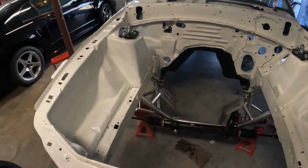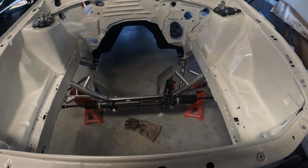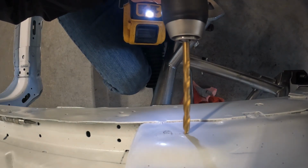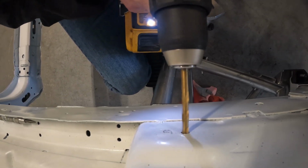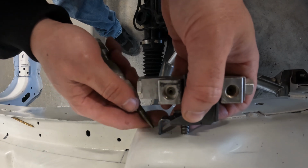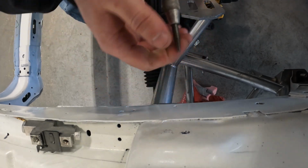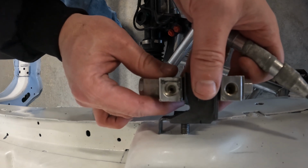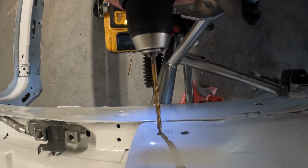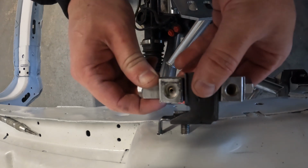Alright, so I wiped this down a little bit. So I think I'm gonna have to repaint this. Yeah, I messed up. Yeah, that'll do it. Maybe a little bit more. Perfect.